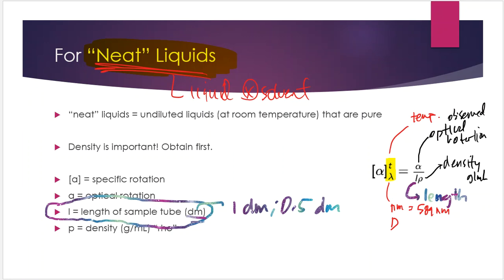I didn't have to weigh out grams of something and dissolve it in water or dissolve it in an acid or dissolve it in a base or dissolve it in a buffer. I didn't really have to do any of that sample prep at all. It was just simply, let me get some of this liquid, let me put some of this liquid into a polarimeter tube, and let me just run it. So what you're going to see, or probably what you've already done, is that in our lab, a neat liquid would be something like essential oils. This is a typical run-of-the-mill case. It's already a liquid, no solvent needed. Just put the essential oil in there and run it.